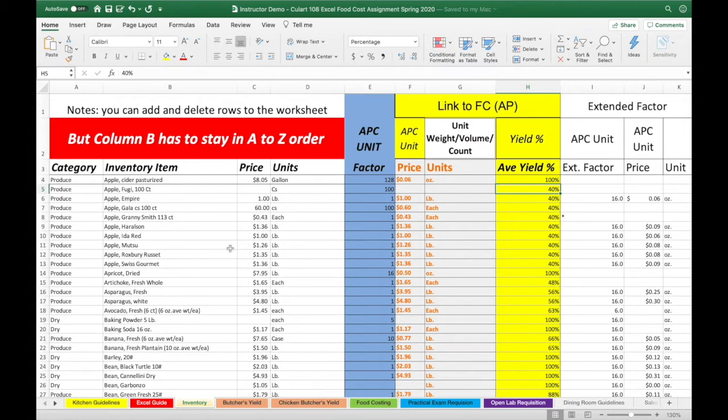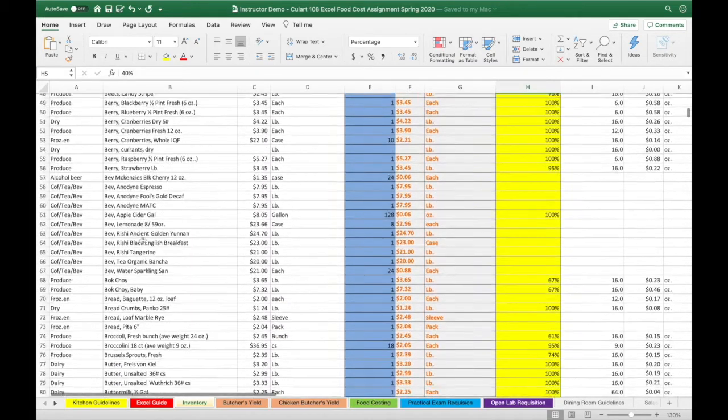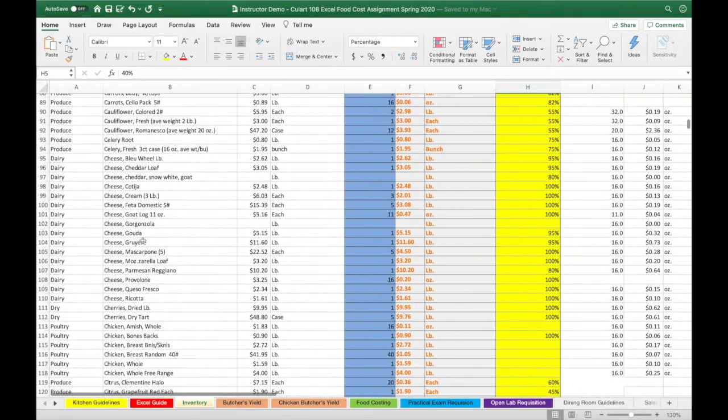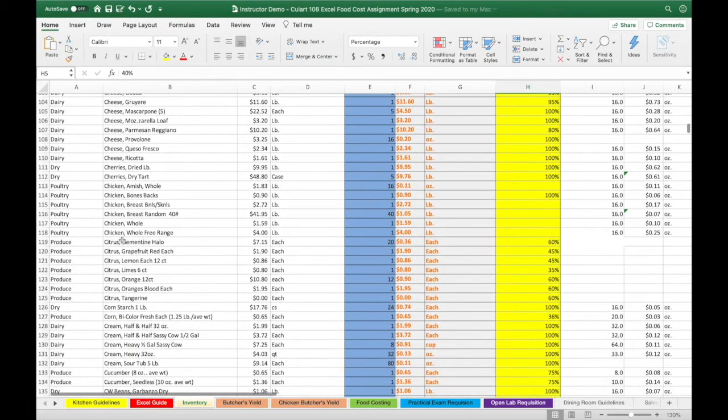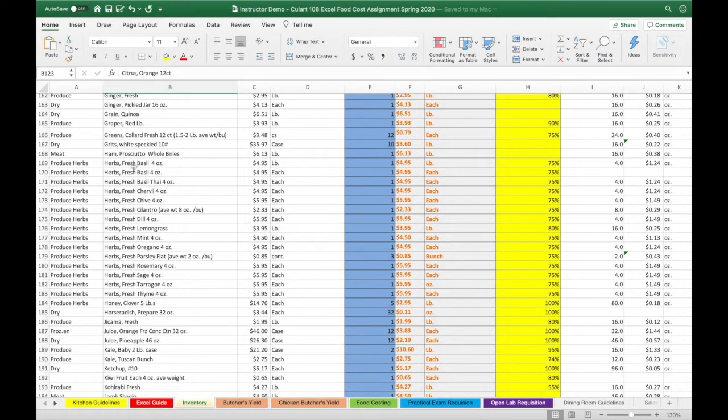So some basics to begin with is how things are listed and categorized here. Items are listed alphabetically, but in some cases they might be grouped according to a certain category. If we take, for example, oranges and lemons, which are citrus fruit, you will see that they're under the citrus category. So lemons, limes, oranges, grapefruit, and so on. The same with fresh herbs, you'll see them all grouped together. So rather than them being listed separately under B for basil or something like that, they're all under herbs and they're listed as such.